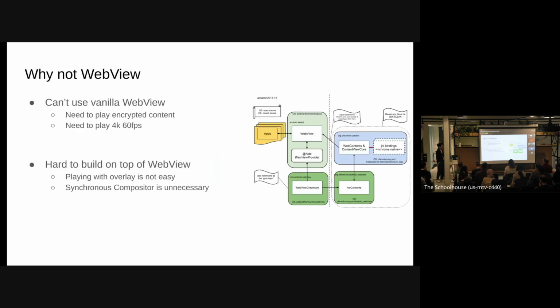We're talking about Android now. So a natural question is, why don't you just use WebView? Well, we really tried, and we talked to the WebView team and Chromium team extensively, but we don't know how to cleanly make encrypted content play in an overlay. My colleague Boron is going to talk about that in a few minutes. And we don't really have any native components outside of the WebView. So the synchronous compositing and rendering is not really going to give us any benefits.